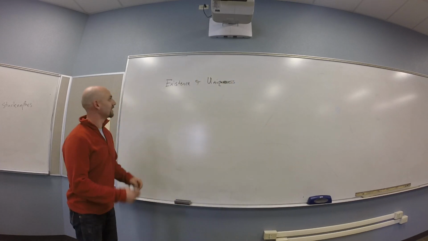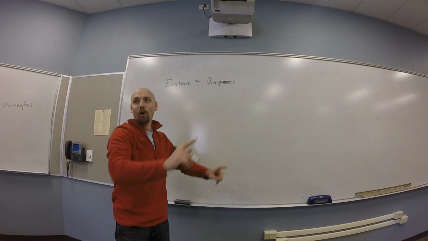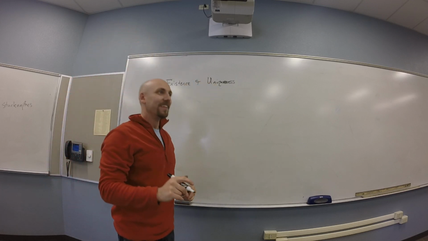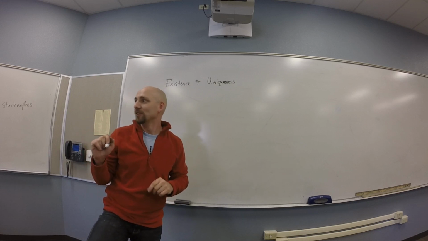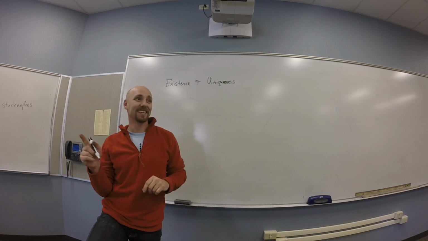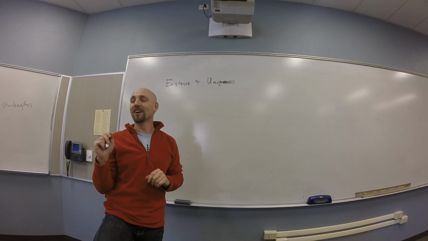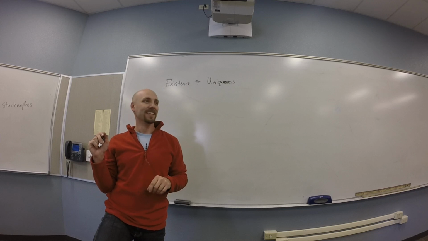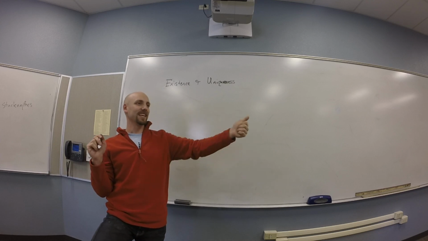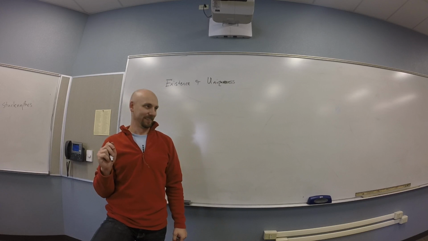Okay, so I want to give you guys your first existence and uniqueness theorem. Oh, happy day, you say. This will allow you to know that there are solutions to a differential equation of a certain form, and those solutions are sometimes unique. It will not, however, allow you to find them in any better way. Does that make sense? This is a theorem that says this thing exists and it's unique under certain conditions. It is not a theorem that says you can find it.